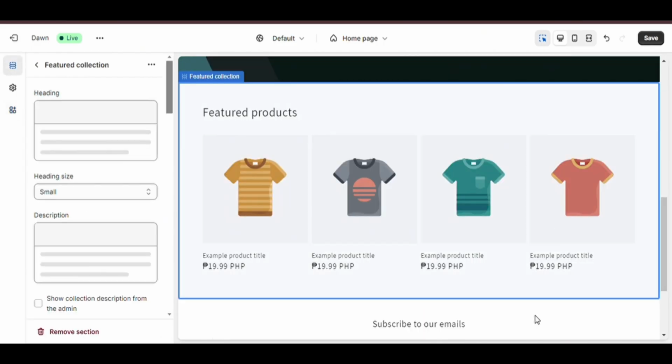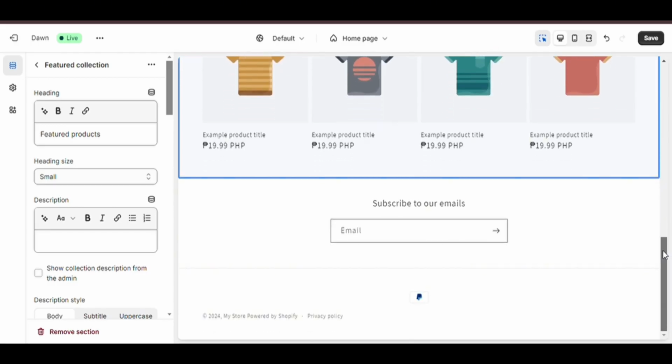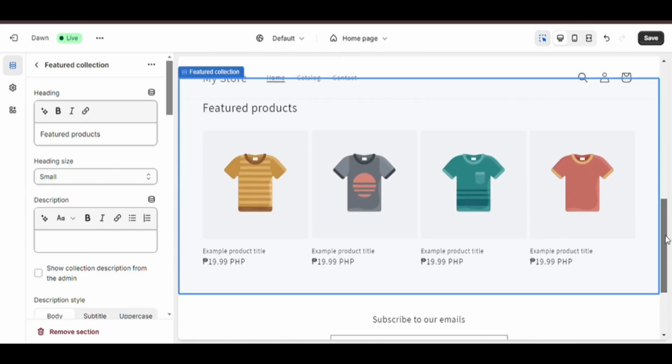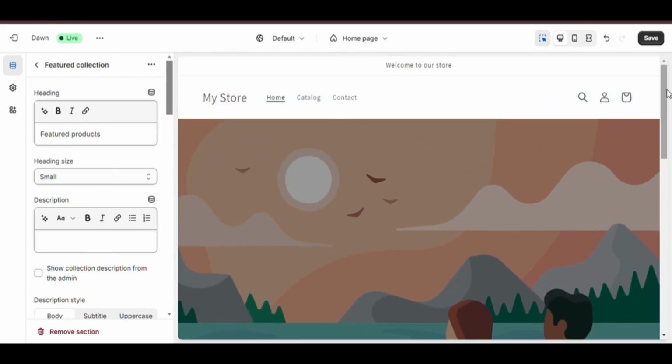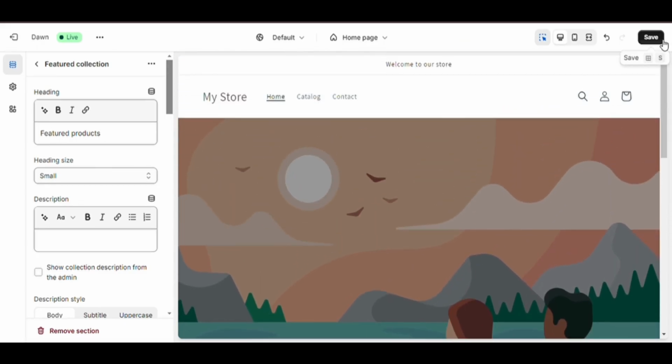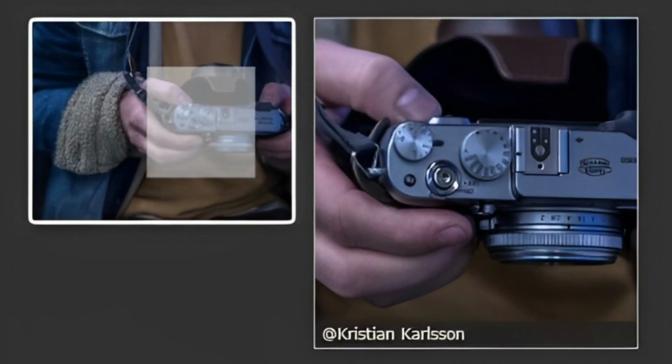Then in these featured products, you can just go ahead and zoom in on it. Yeah, so from there, just simply click save and zoom in the image on hover of your products. You can then check products. It will automatically zoom in on the product just so you can see the details better by hovering it on.